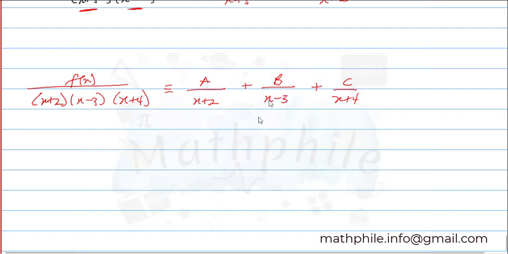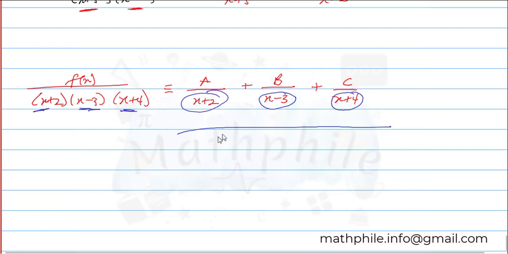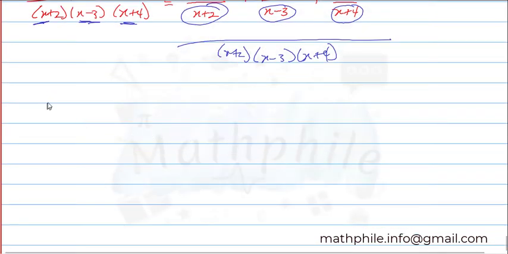Is everyone on the same level, please? Yes, sir. Okay. So basically, we don't know this question, but because the denominator is made of 3 terms, I can say that this is a fraction, this is a fraction, this is a fraction. This is the only way I can get the LCM to be x plus 2, x minus 3, and x plus 4. So good work on this one. Very, very good work. So let's take this one.